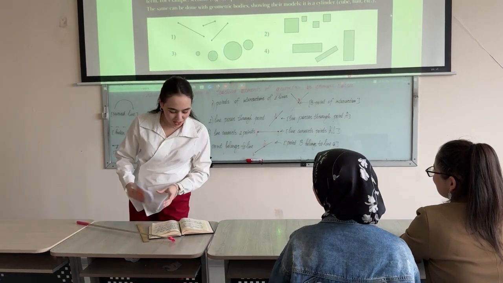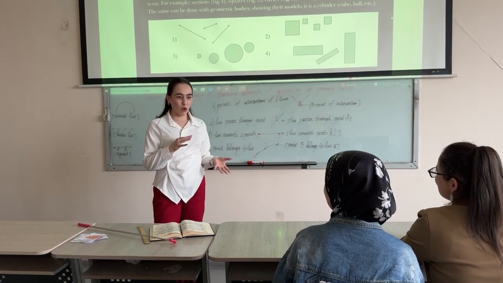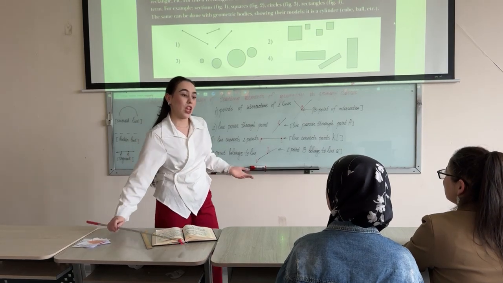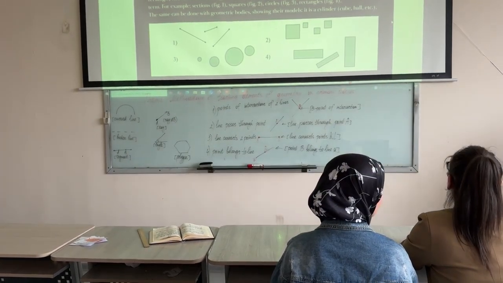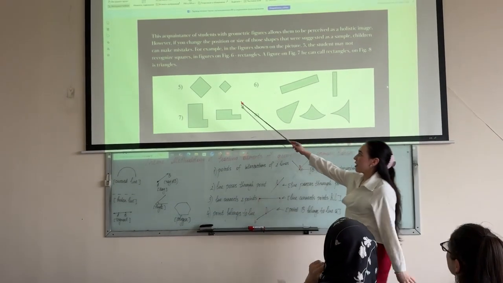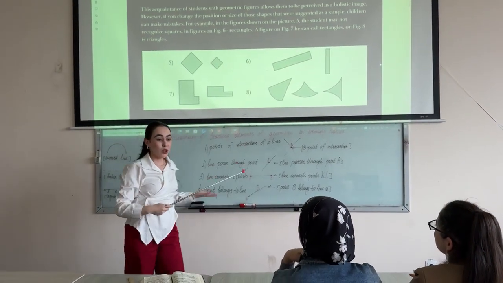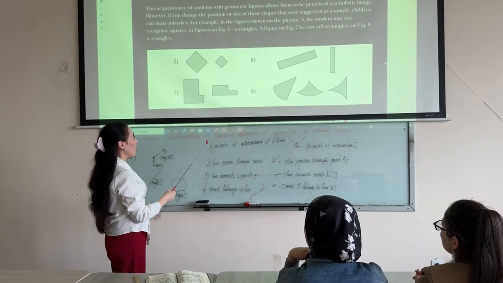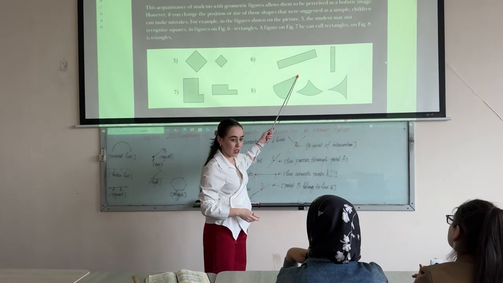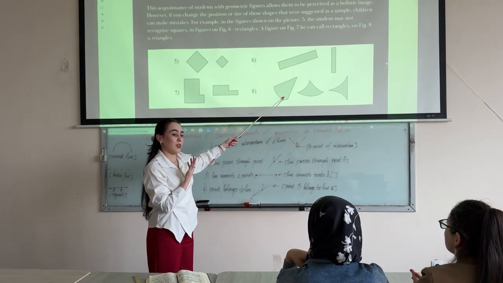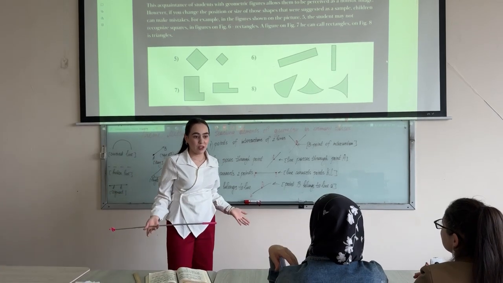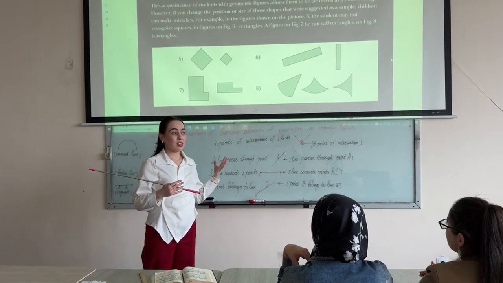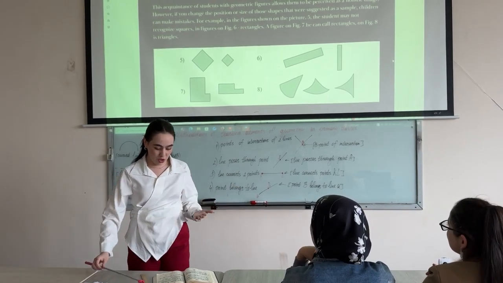Yes, thank you. Sometimes if we change their forms or their positions, kids can make mistakes in naming these shapes. For example, I can show you here, on this picture, kids can see that this is a square. They don't know what the shape is, but it's a square, just located a little bit differently. Sometimes they can see a rectangle here, and they can say that this is a triangle. They start thinking that this is another figure, but it's important to explain to them that figures can be in different places, in different forms and locations.